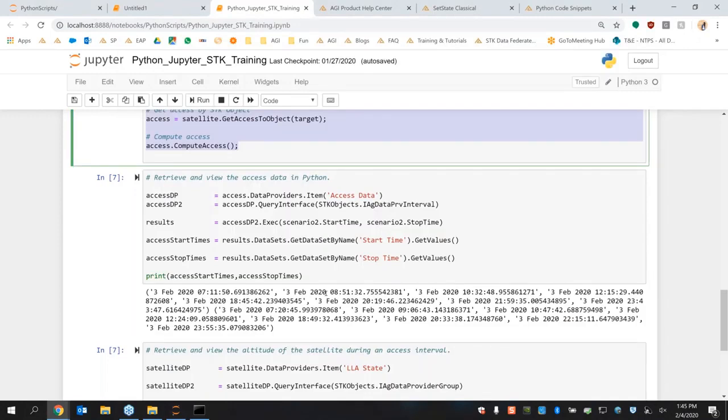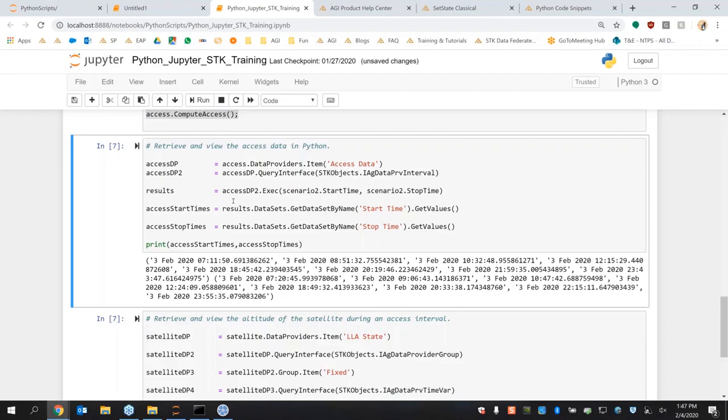And so that's how you can go through and figure out which data providers you might want to run. So for this example, I'm going to be pulling information from my access data and specifically just pulling out the start time and the stop time. I'm not pulling these out because they are super important or significant. I just think that they are easy to understand parameters. But once again, as you start evolving your analysis and doing a larger scale study, you can do fancier things, like I said, like pull out that signal to noise data for your communication system, or different parameters about your launch that you are trying to analyze and post-process.